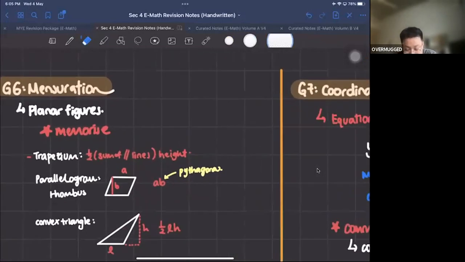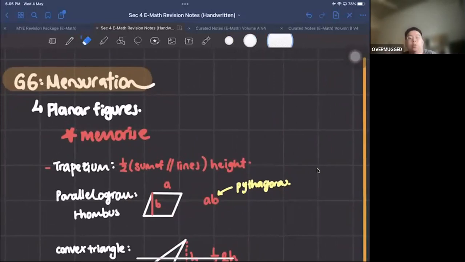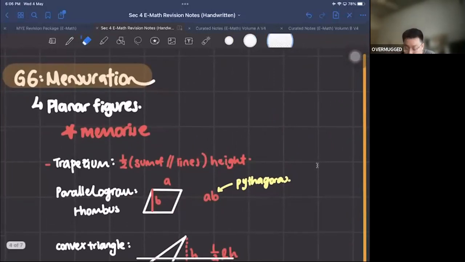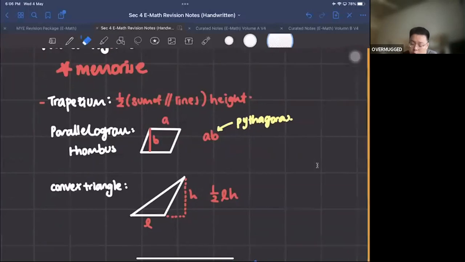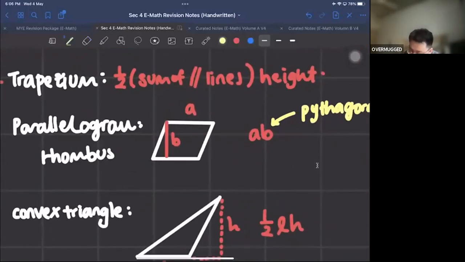Okay. Mensuration. So let's go. For the planar figures, please go and memorize how to find the areas of all the different shapes. I have a list here. Trapezium: sum of parallel lines multiplied by half multiplied by height. Be careful with parallelogram and rhombus: remember that it is length and breadth. Recently I had a mock exam with my students and some thought that this was the height. So please be careful. That's the side of the polygon, that's not the height. If you want to find the height, please use Pythagoras theorem to solve.